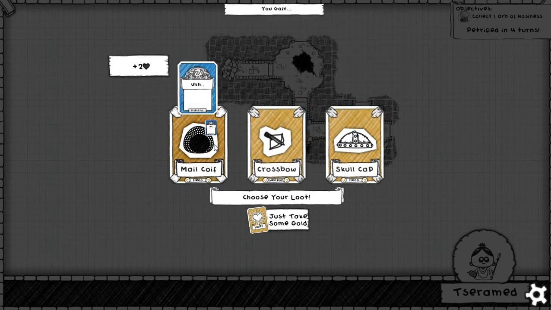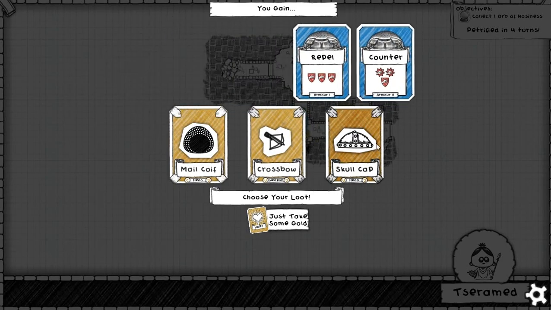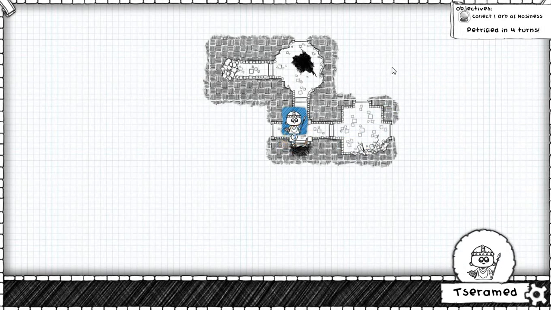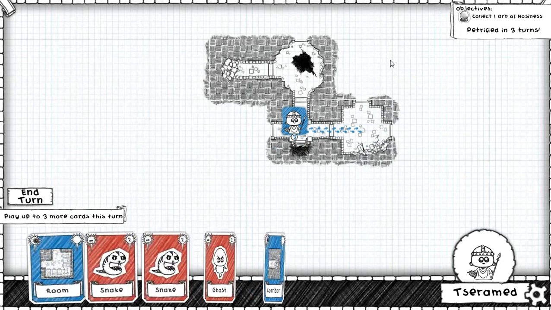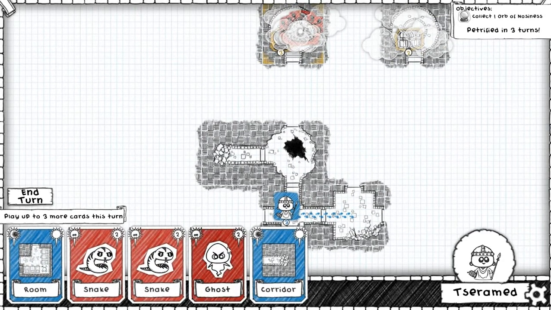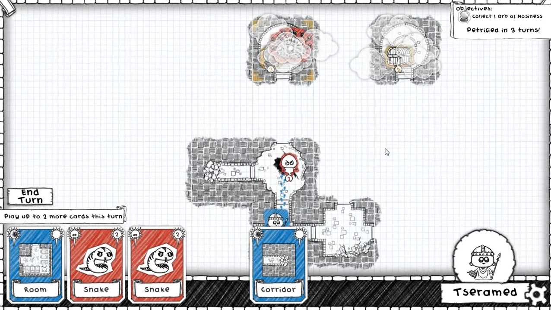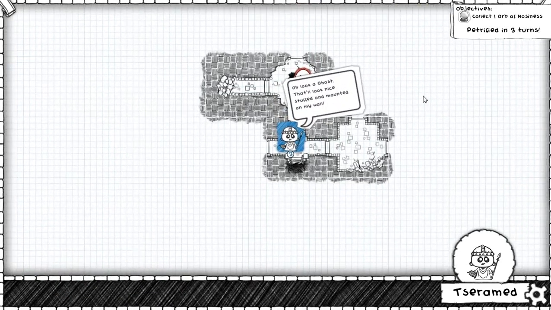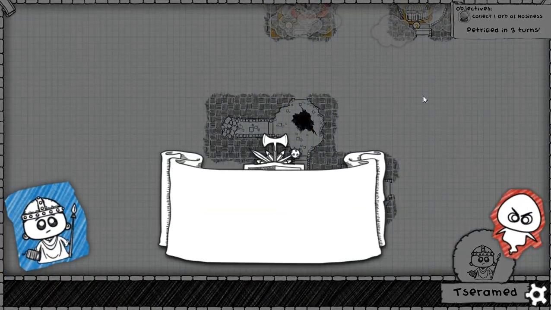Ooh, that's just a good card to have. That is just a good card to have. Let's have it. I prefer another card, but we don't have that option. Also, we don't have a way up yet. So we're just going to have to put a ghost here, which is kind of bad. We need an up card here, or else we're going to die.